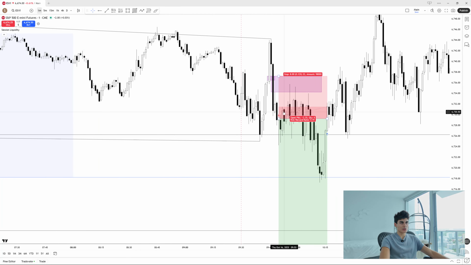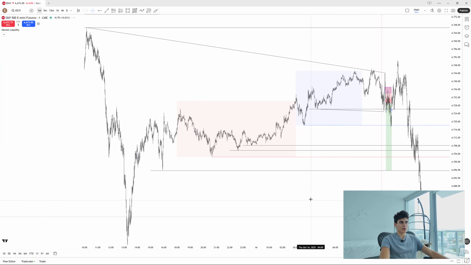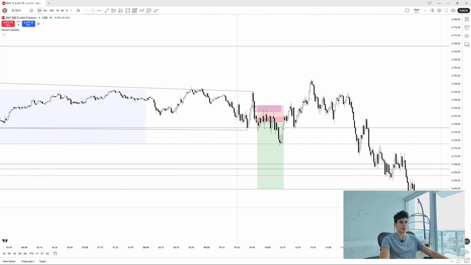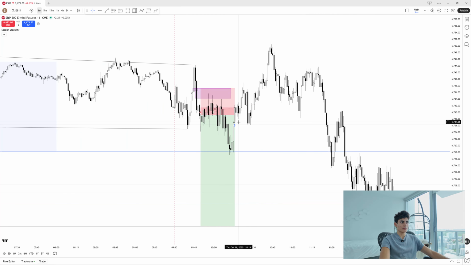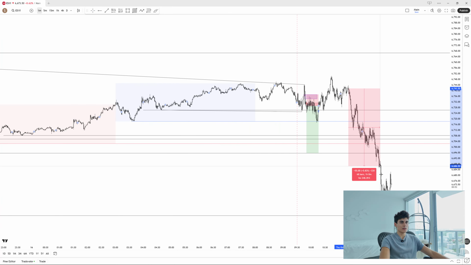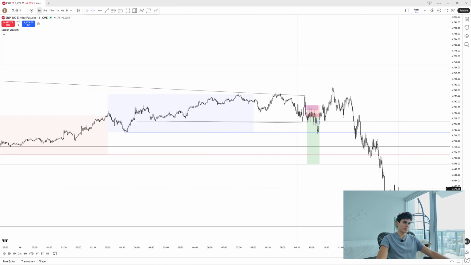As you guys can see, I enter right there and I exit right there because my break-even point was a London low. My full take profit was all the way down at this low here. Price ended up hitting my break-even, chopping around, going a little bit higher, and then the rest of the day going all the way down, hitting all my take profit points.